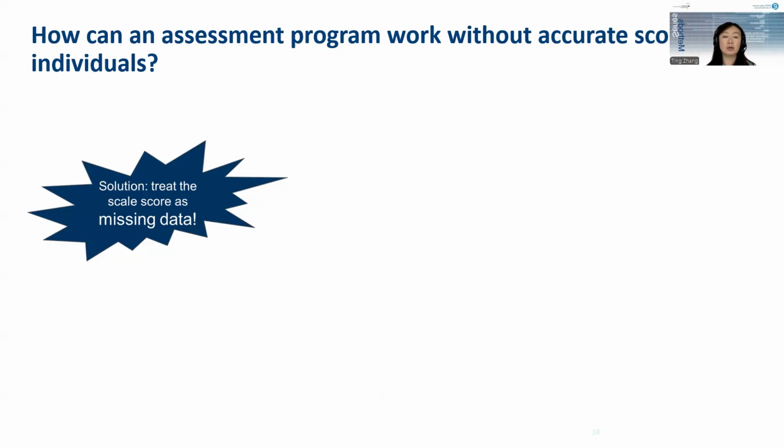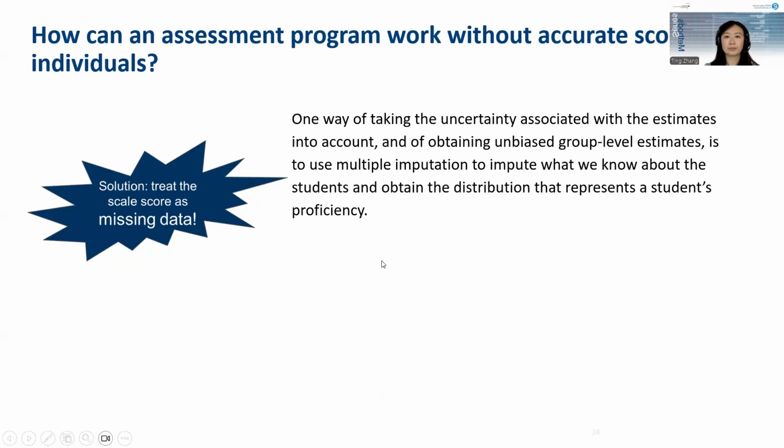So the respondent's proficiency, or their responses on those unadministered items, are actually imputed.